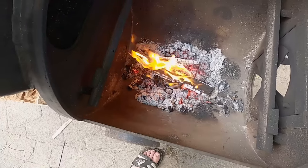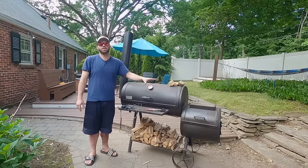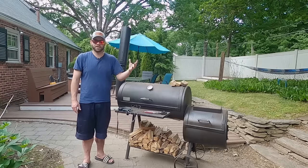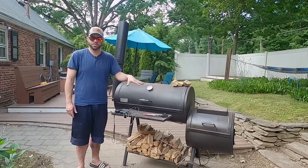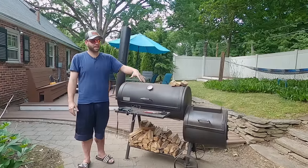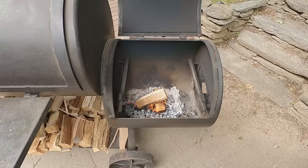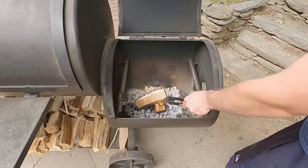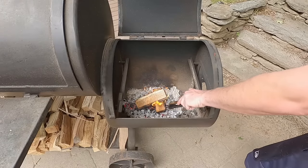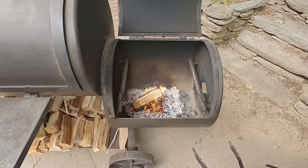Let's take a look at our fire — still burning very clean. In about five minutes is when I would add more wood. Vents are open all the way. Also keep in mind: if you have the firebox door open all the way you're going to lose a lot of heat from the firebox. When I'm burning a dirty fire I open it because I want to get the smoke out and increase airflow, but if you sit there with it open the whole time you're cooking, you'll burn through wood like crazy. Here I'm adding more wood, and I had to adjust a piece that was generating dirty smoke by propping it up so air can get under both pieces. You have to be creative sometimes — screw around with it, you'll get there.